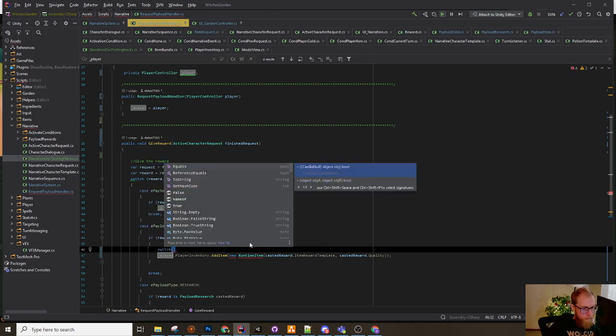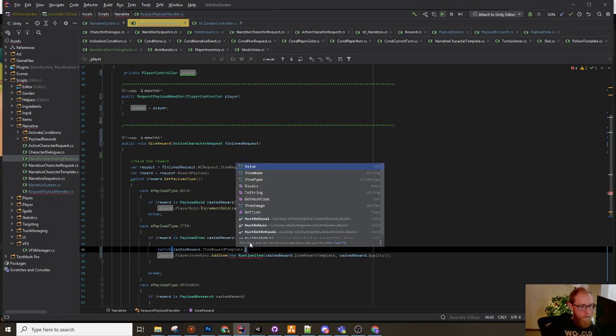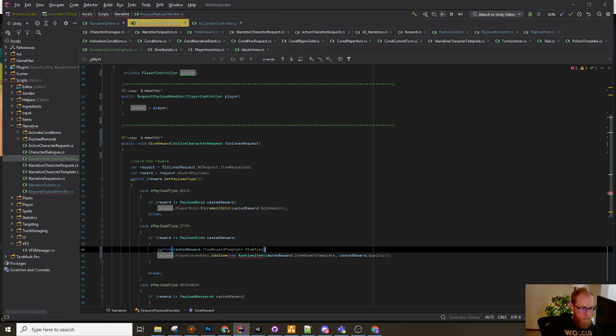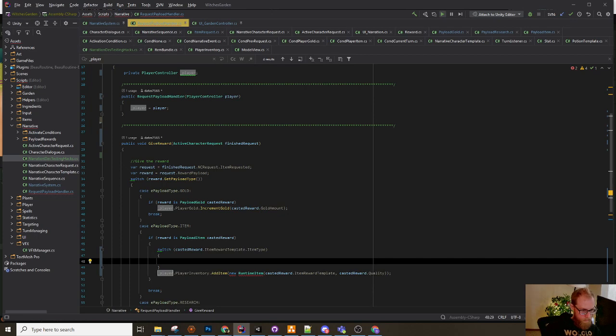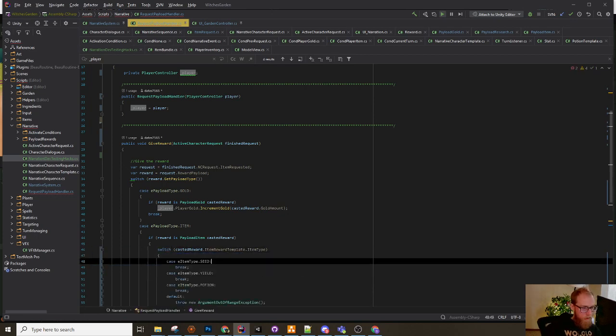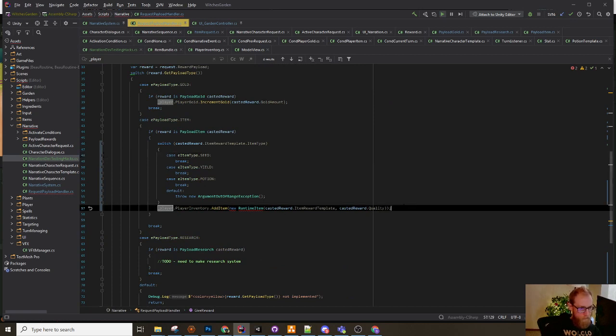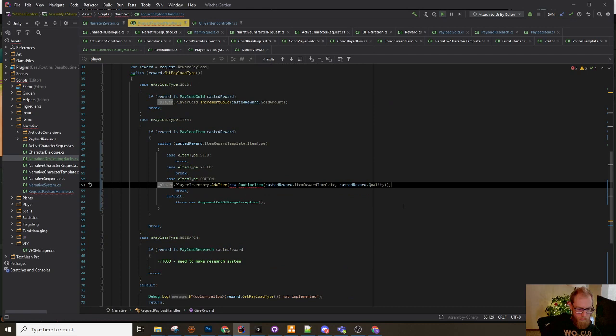Switch casted reward dot item reward template dot item type. Please do this for me. Yay. It's a potion.